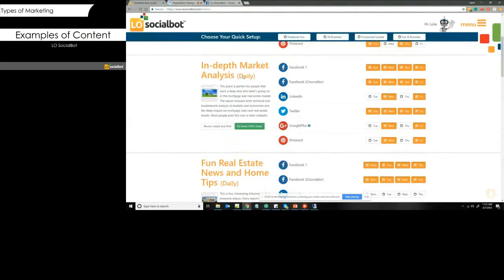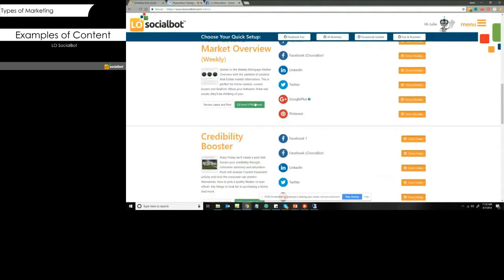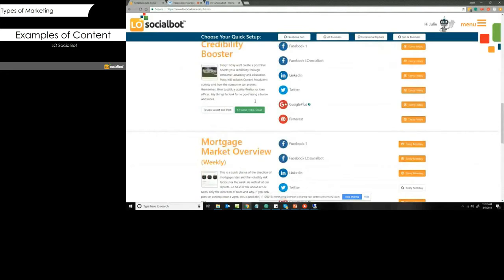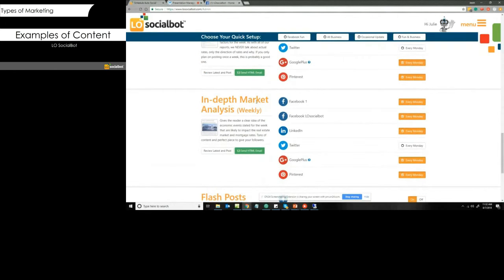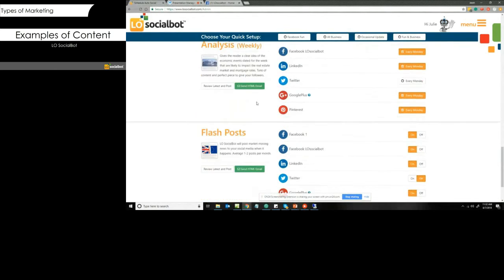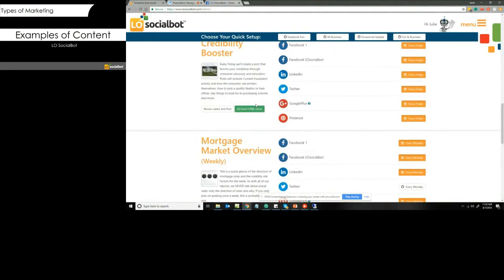On the left-hand side, you'll see the type of content, and on the right-hand side, a little scheduler. It says I want this particular piece to be posted on this social media on this day, so there's a frequency. We do tons of content, anywhere from 3 to 5 different pieces each and every day. You set the schedule once, and LO Social Bot will automatically post to social media.